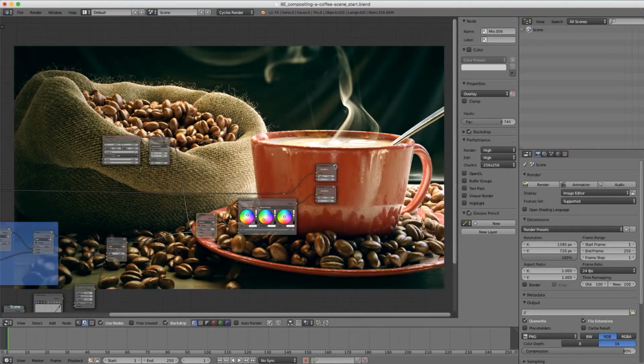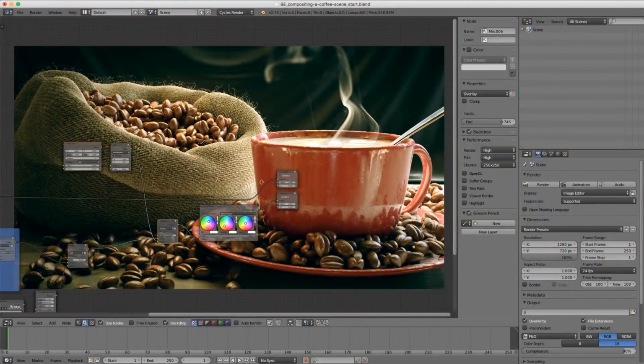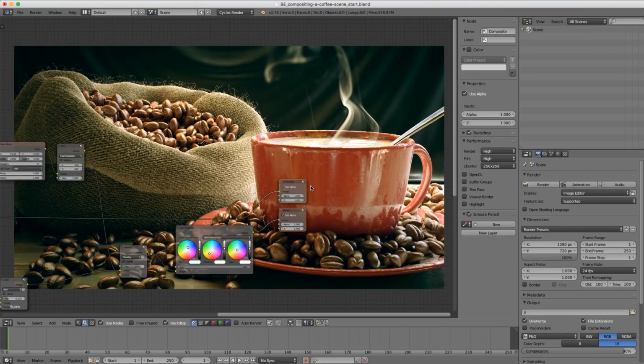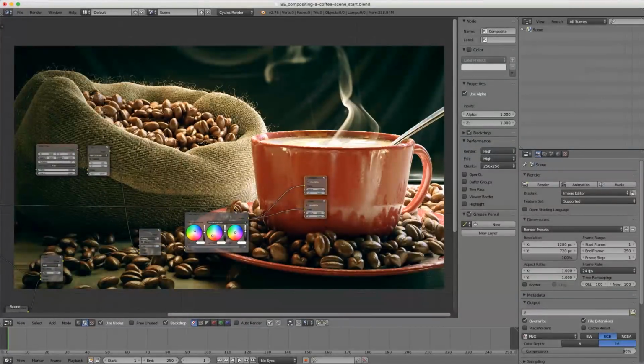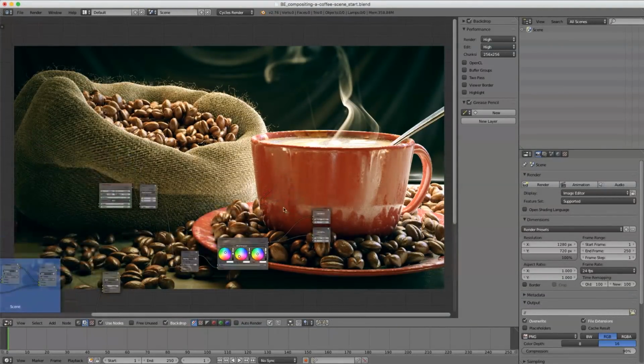Okay, so yeah, this is an example of maybe a finished composition. Remember, when it comes to the treatment, it's very much up to the artistic taste of the person making the composition. And so I hope this has shed a little more light on how to accomplish this exercise.